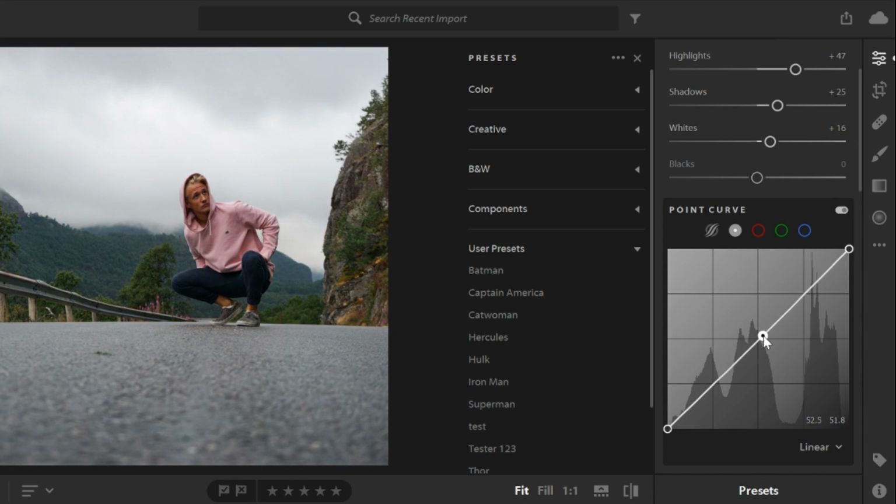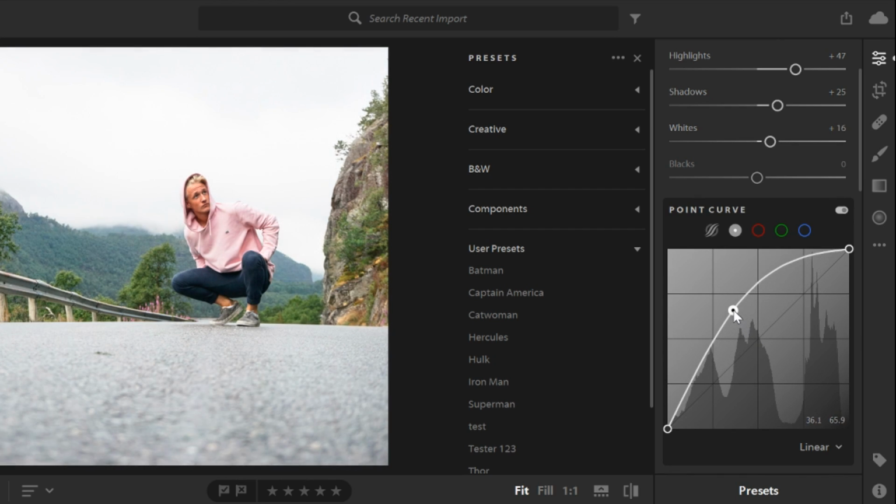So this one is just to increase the overall exposure. You can push this one very far, but I'm going to try to see how I want it to be, somewhere around there. You can see it changes where the light is, depending on how you move this. So let's do something like that.